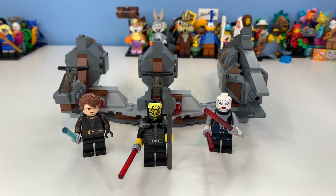I got this really cheap on like a bidding war, so that was really cool. So yeah, let's jump straight into it, but take a look at those pretty good minifigures. Some not, some good, so let's get straight to it.